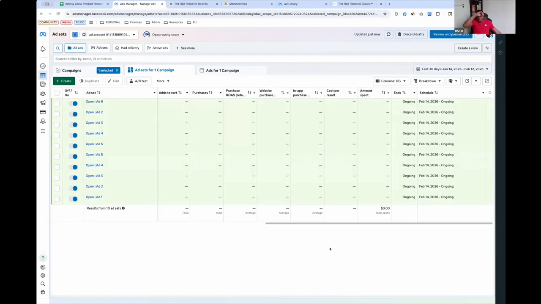Same as y'all, I'm still just trying to test different things to see what works. That's one thing that's working for me right now. All of this is just giving those new creators a better fighting chance to actually perform, right? And in the midst of doing that, I wanted to see that those actually do perform.